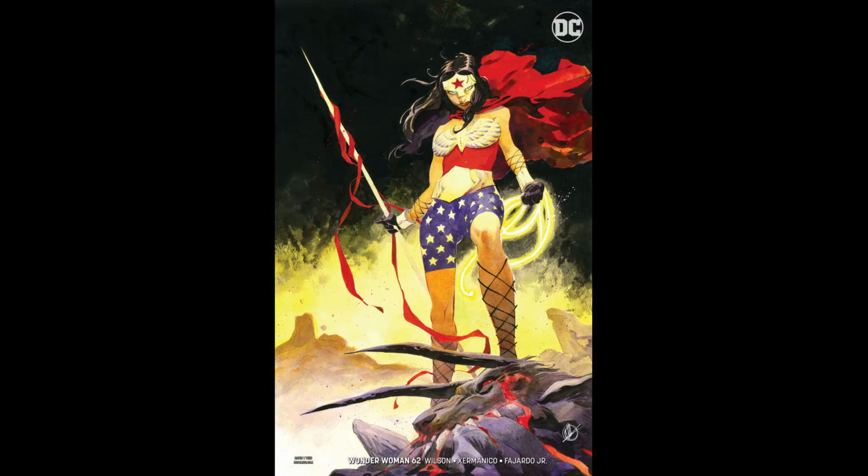And lastly, I'd pick up Wonder Woman number 62, the Matteo Scalera variant. This just has a really cool painted look. I love how the lasso looks. I love how the ribbon kind of looks around the sword, how it's laying on the creature that's dead at her feet. The cape looks really amazing. Plus, the look on her face, completely badass, kind of almost an abstract, painted, rough look. Awesome stuff. I gotta say, though, I'm not really feeling the shorts.